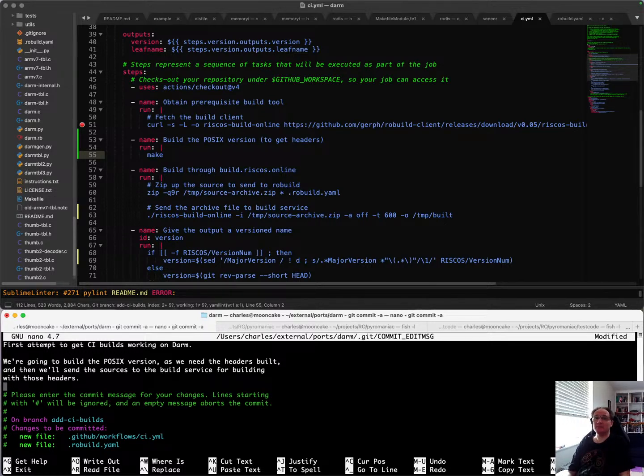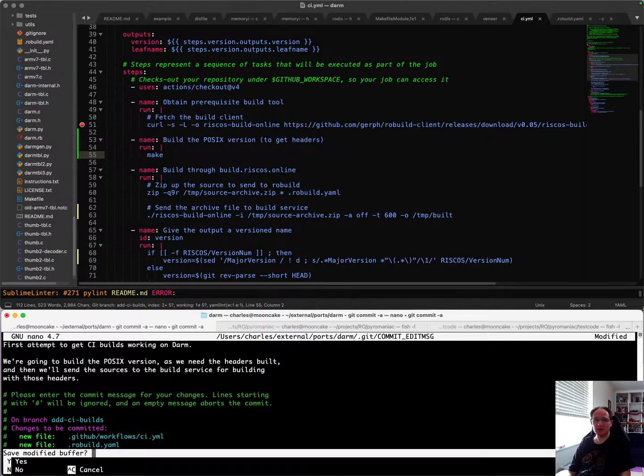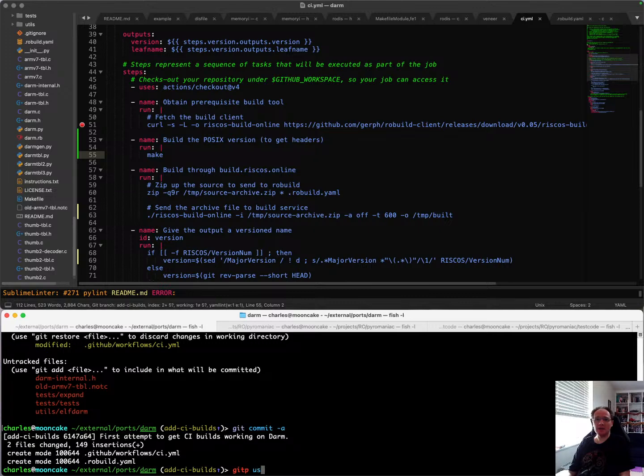We'll see. I mean, I'm not expecting this to work very well right now, but we will see how it goes. Save that, and then we'll push it. Git push.